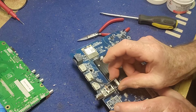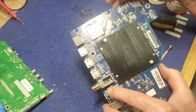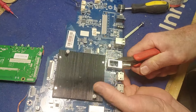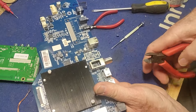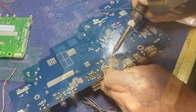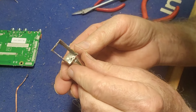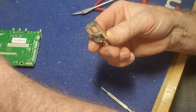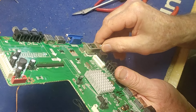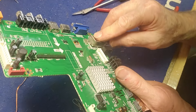It's always difficult to unsolder large metal bits because they just suck the heat away and you can't get the solder hot enough to melt. But we've got it out without damaging anything. Now we need to remove the one off the other board, which will probably be equally as tricky. They look to be exactly the same size, so I think we'll be good. This one's putting up a fight as well, but since we don't need the board I'm going to cut down the sides with some side cutters to free things up — we can clean the tabs up once we get it out. Success — the little piece comes off undamaged and it looks like they're going to line up perfectly.